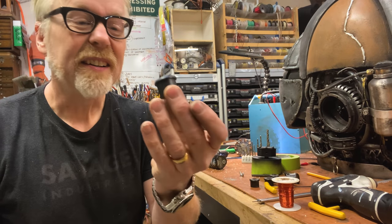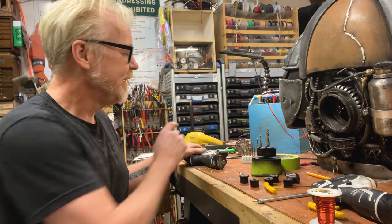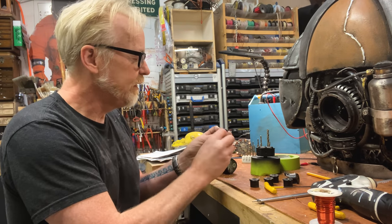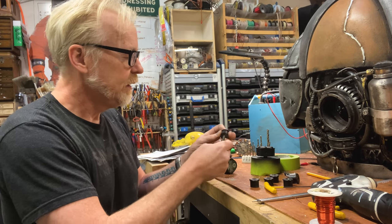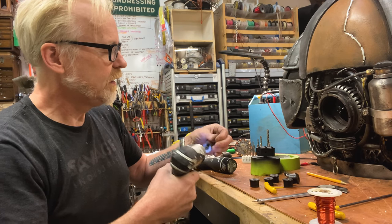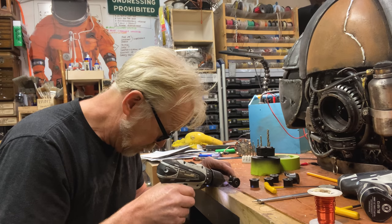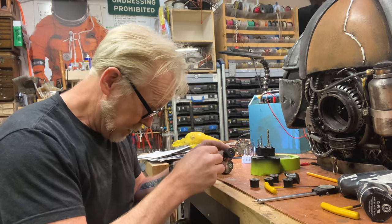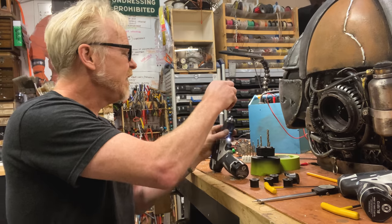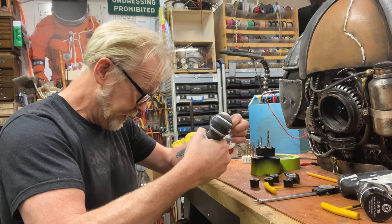I have painted the little spools and I'm now going to wind some magneto wire around them for the awesome look. I'm going to assembly line this just a little bit. For each one, I'm going to tighten a... is that too long? That is too long. Yeah, that helps actually. Okay, so I got that and I'm going to drill a little hole for the wire, and then I'm going to chuck it into the drill. This is not quite as super fast as I was hoping, but it will do.